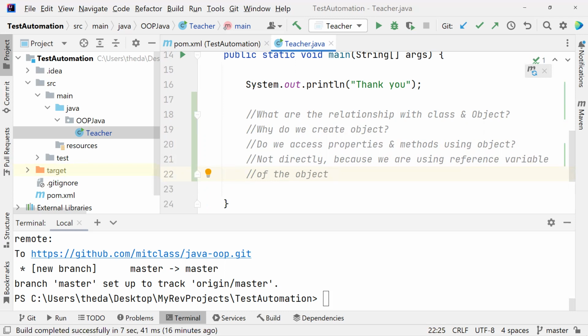Reference variable with the dot operator.